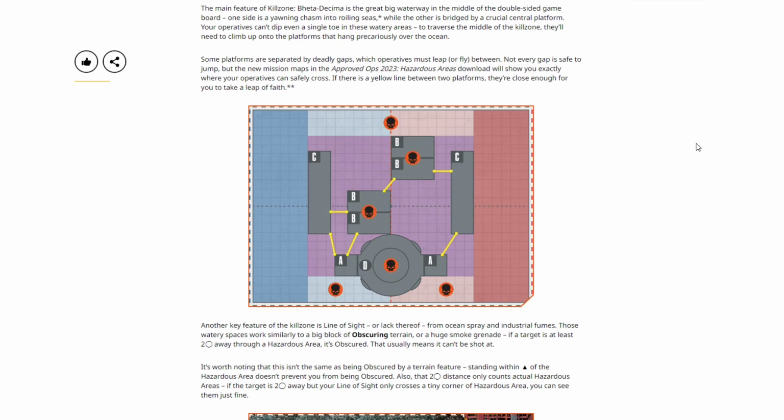If there is a yellow line between the two platforms, they're close enough for you to take a leap of faith. So here we can see where the yellow lines are. Doesn't specify the actual measurement distances, but it looks like it's essentially less than 3.